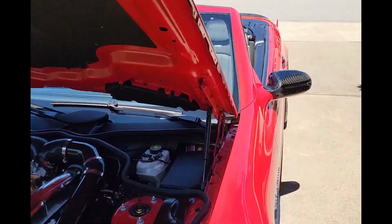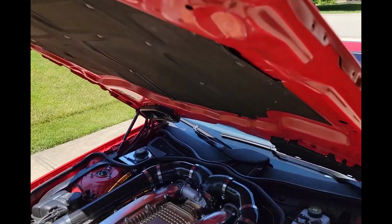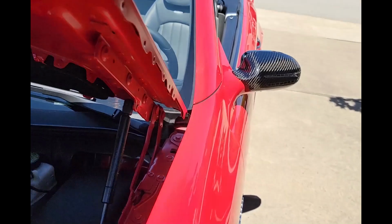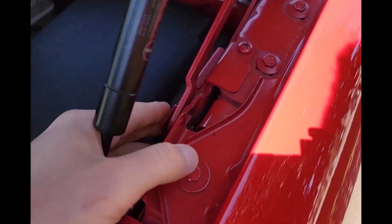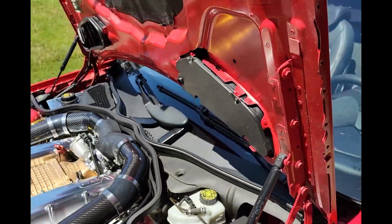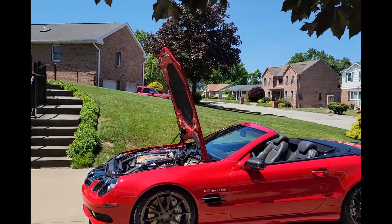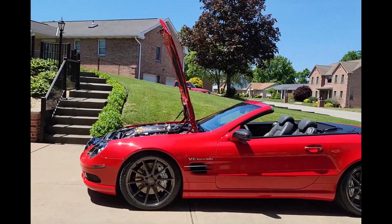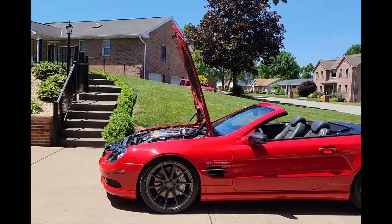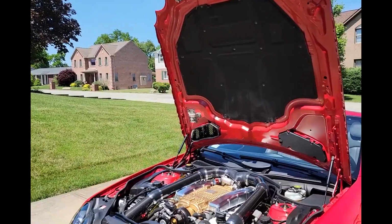To get into service mode with the hood here, all you do is grab the latch, pull it in just about a quarter of an inch, and then you're able to pull on this tab here in towards you. You set the phone down. Then you can raise up, and now the hood opens to a full 90 degrees, almost. It's about 80 degrees. It gives you a ton of room to work in there instead of the hood being on top of your head the whole time. If you ever have to do any work in there, you just want to show the engine off.